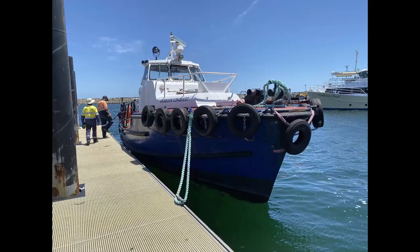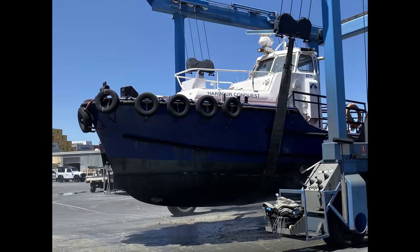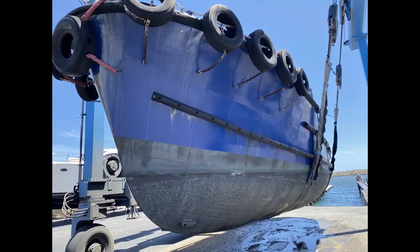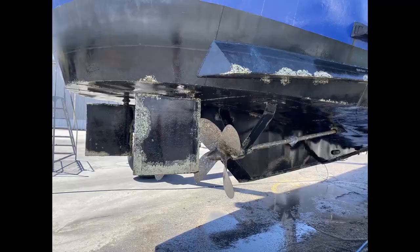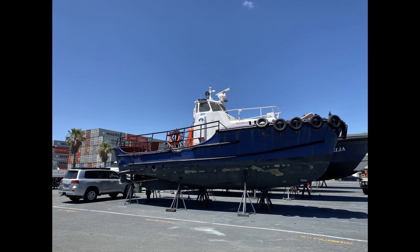So the project — the boat I bought — it's called Harbour Conquest. I think with the name of Harbour Conquest, how can you not go wrong? Harbour Conquest is a 44-foot ex-rescue boat slash lifeboat. It's a US Coast Guard design that was picked up by the English during the late 1960s when they were trying to update and modernize their search and rescue fleets — the RNLI lifeboat service in England. They adopted this US Coast Guard design and built a whole bunch of boats. Mine is number four of the production run, so it's a very early boat, built in 1967.